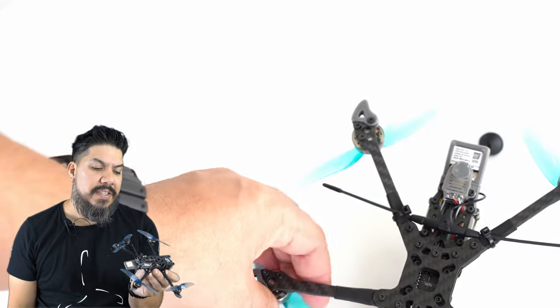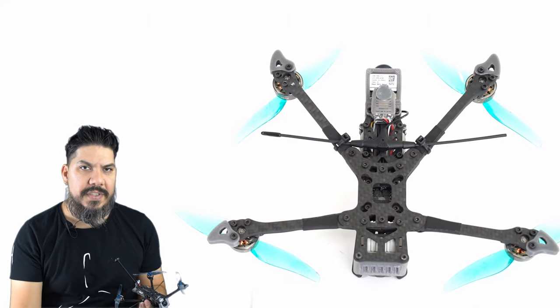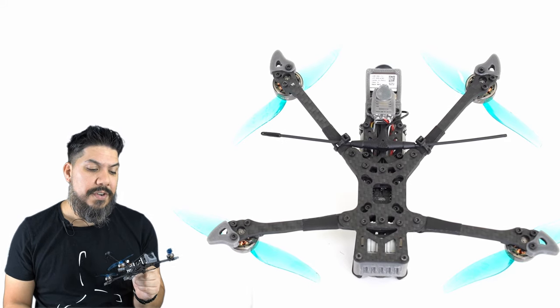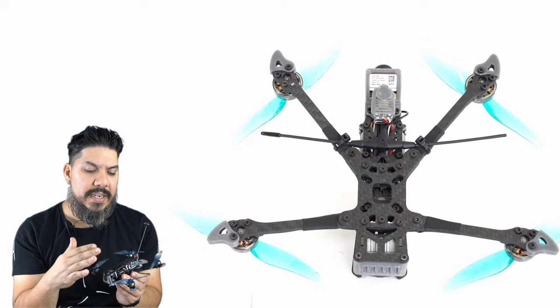So this is the 16 by 16 stack, and they are using the soft serial to get the DJI OSD on board. People have complained about that, but like I said, I had no issues at all. I do like that Flywoo is crediting DaveC for this.